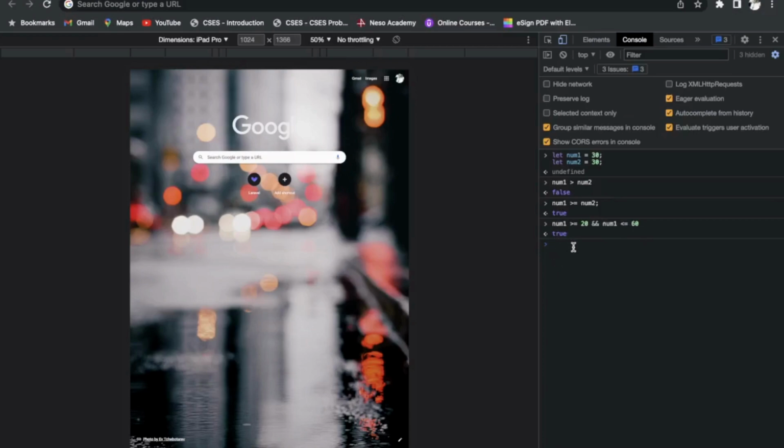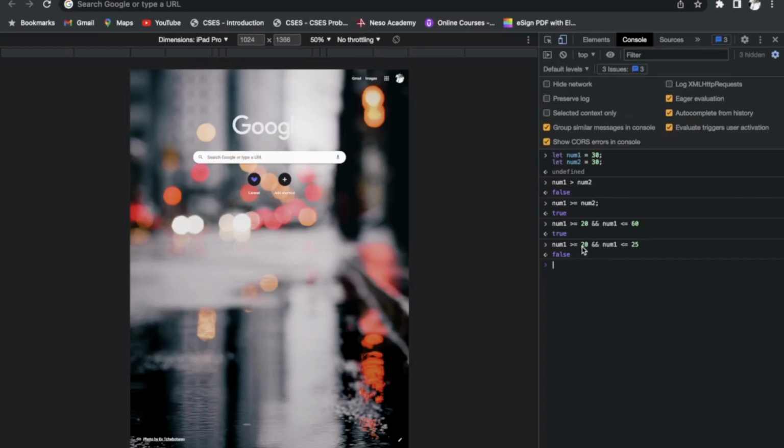Let's change this so it's greater than or equal to 20 and less than or equal to 25, so we want our values between 20 and 25. In this case you can see we have a false, because num1 is greater than or equal to 20, but num1 is not less than or equal to 25.